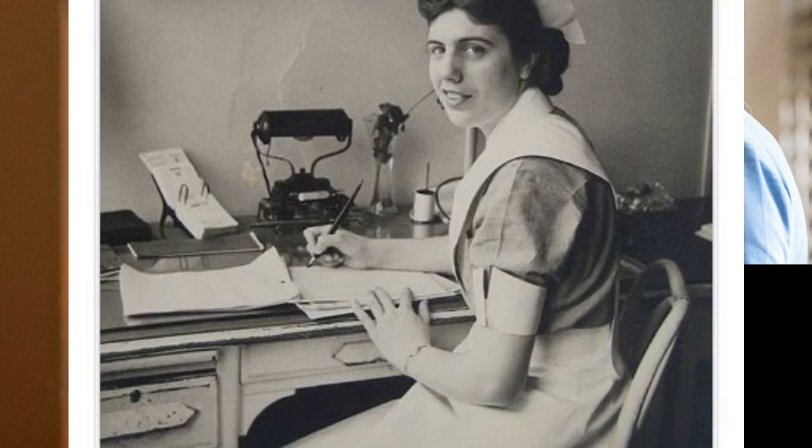The sleeves are a fairly straightforward set-in sleeve with slight gathers at the top. They run to just above the elbow. The white cuffs in the show are an even height all the way around. But I found historical examples that came to a point on the outside of the arm and others that were split on the outside of the arm, probably for ease of movement. Either one would be quite lovely.